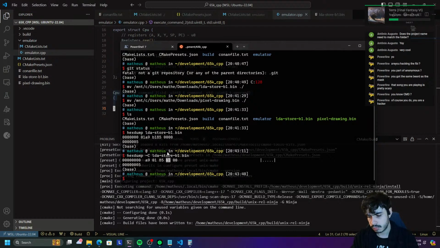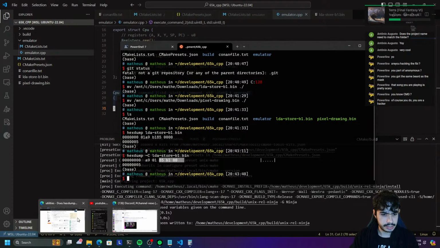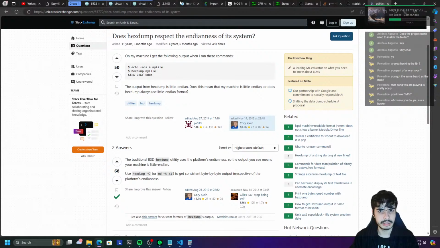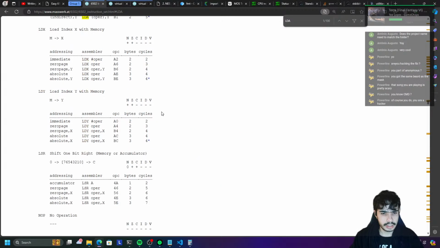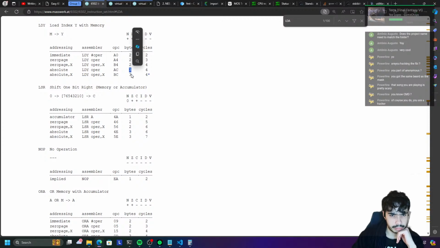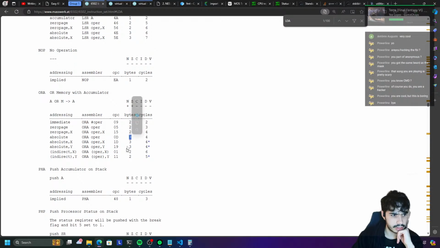But some instructions actually take more than 2 bytes. So instead of it being just 2 bytes long, they are 3 bytes long, right? And you can see that in the instruction set. If you look at the instruction set, you can see that some of these take 3 bytes here, 3 bytes there.